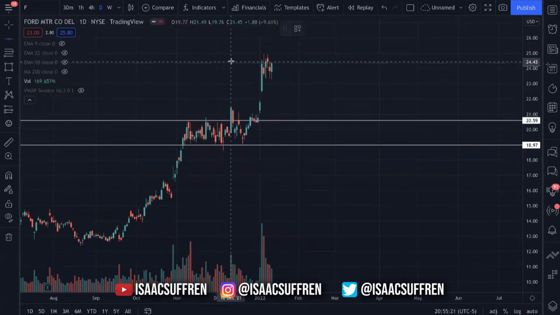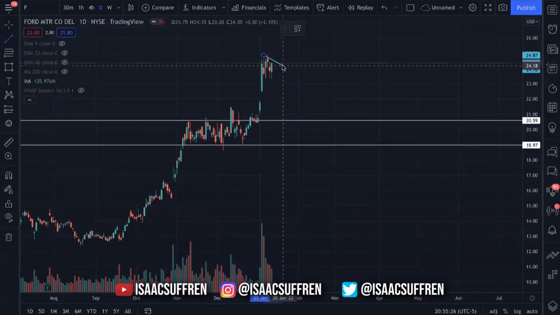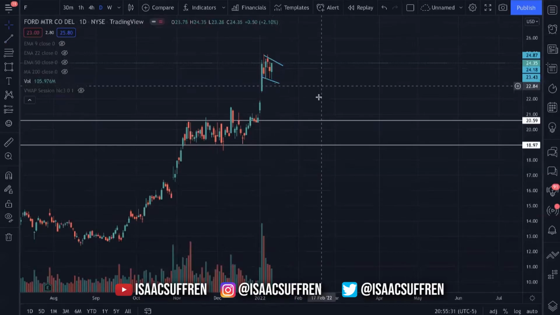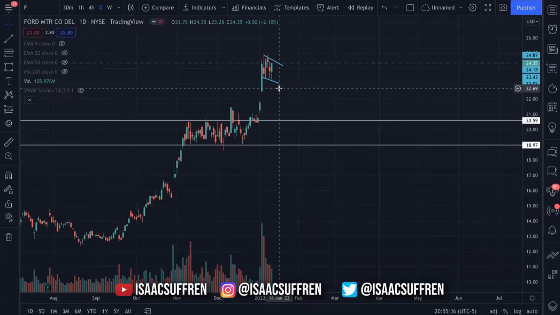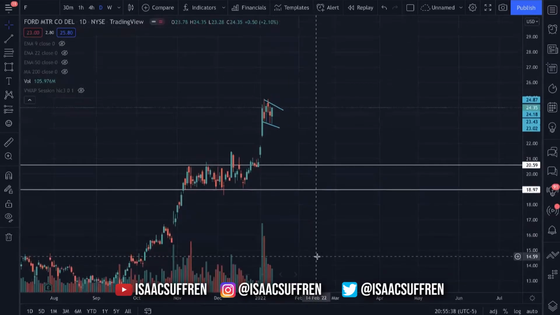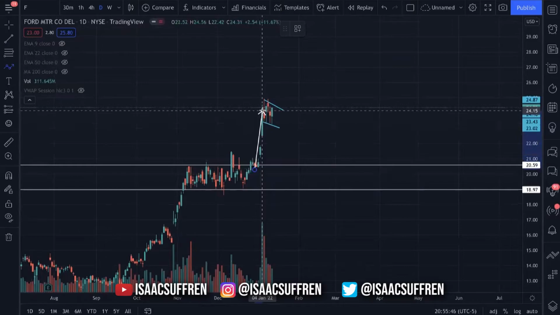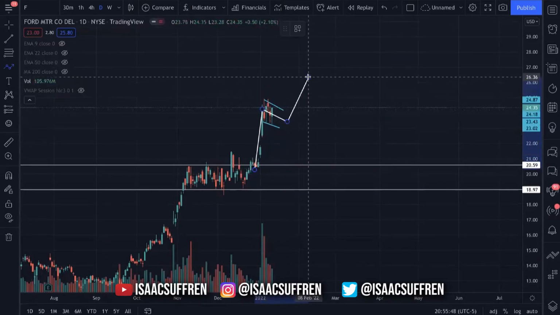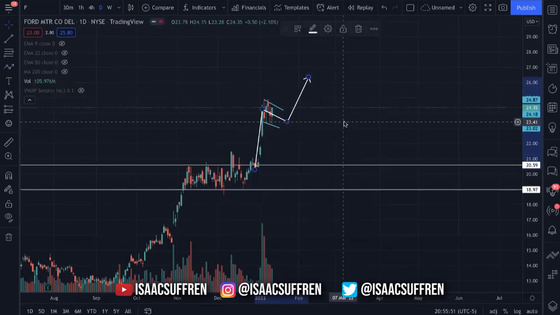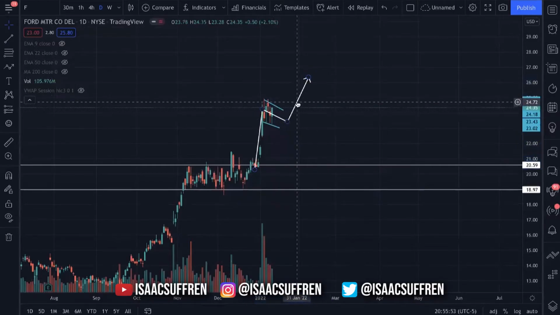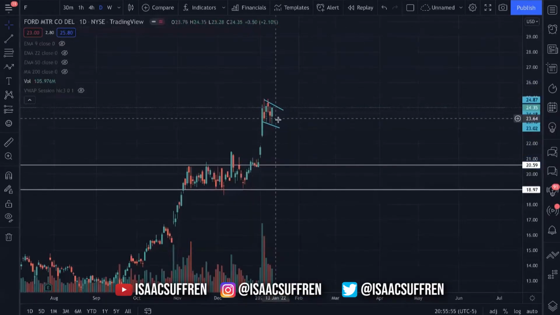And then as you can see, it looks like we're actually creating what's called a bull flag. This is a bullish continuation pattern, right? We're gonna get into patterns in another video, but just so you can see what one looks like. This is a bull flag, known as a bullish continuation. Based on this pattern, what would happen is a strong move up, it would flag, and then continuation, right? That's technically what a bull flag would do, just so you guys can see it and be familiar with it.